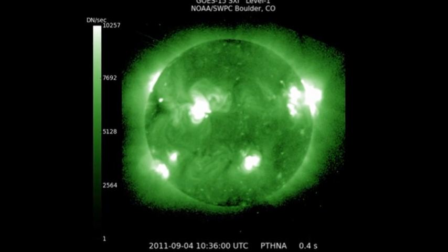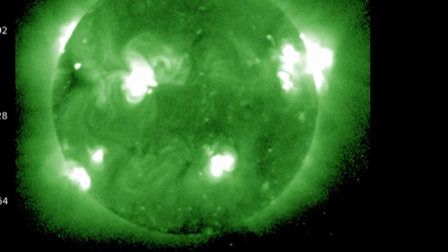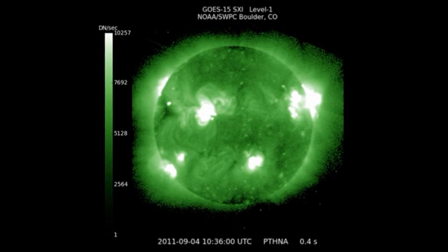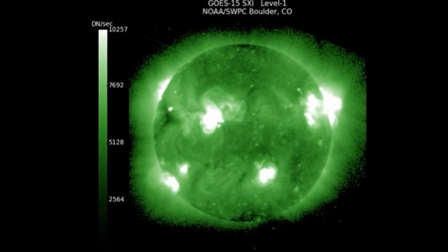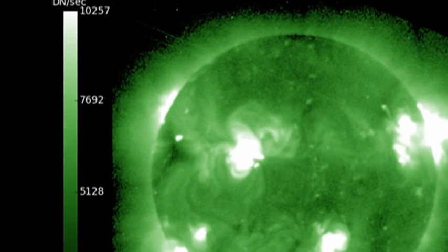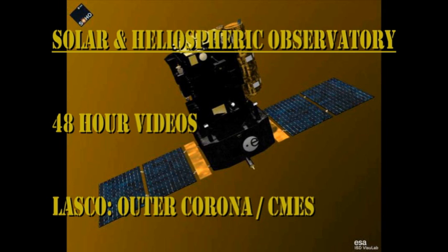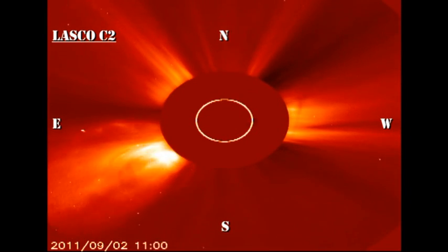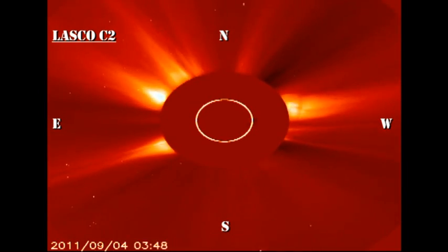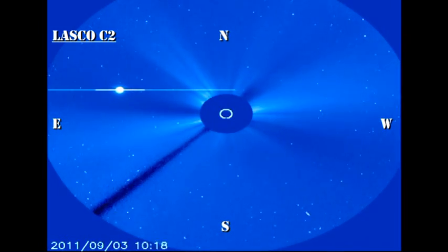The high-temperature coronal image from the GOES-SXI instrument shows just a hint of that coronal hole in the southern hemisphere that will be affecting us over the next couple of days. Also in the northeast, there is still some evidence of a region coming over the northeast limb — if that's the top of a region two or three days behind the limb, this is quite an extensive region. In the SOHO coronagraph data, there seem to be coronal mass ejections popping off all over the place. The M-flare off the northwest limb seems to have produced a fairly substantial CME, but all the data isn't in yet, so we'll have to wait till tomorrow to see the extent of it.